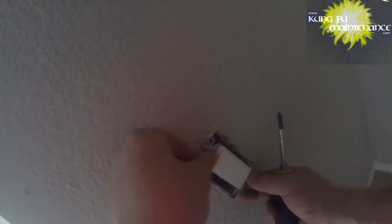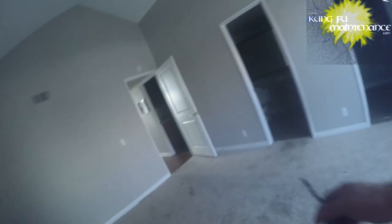Okay. The bottom one seems good. I'm just not going to put the set screws in yet. We'll test this out. And now we're going to see. Still very glitchy. So we'll change it. No biggie. So I gotta turn the breakers back off.